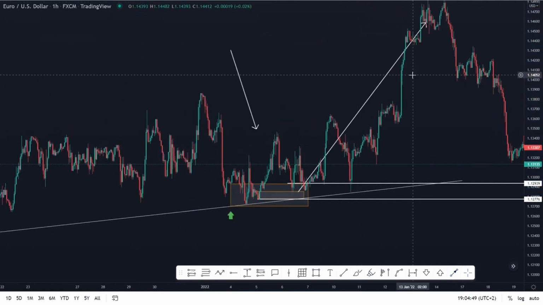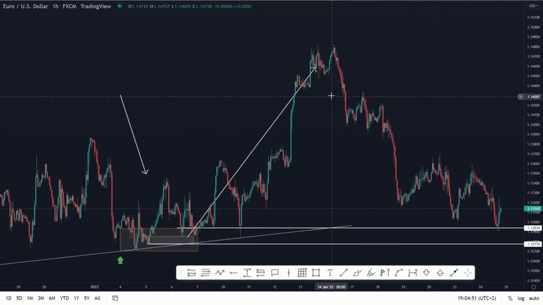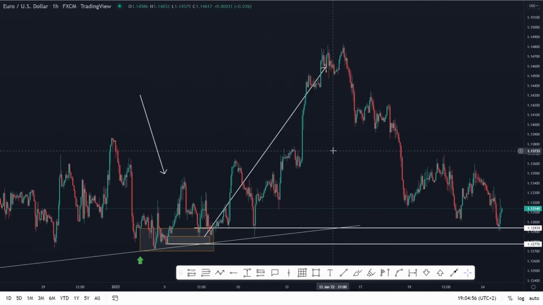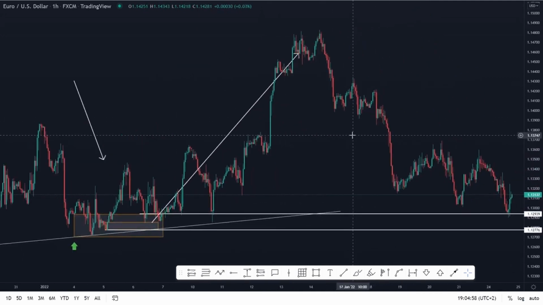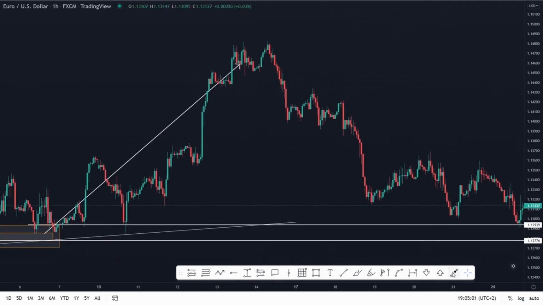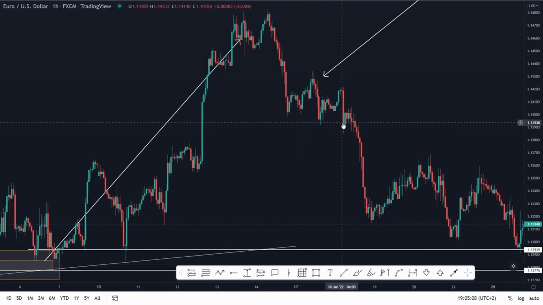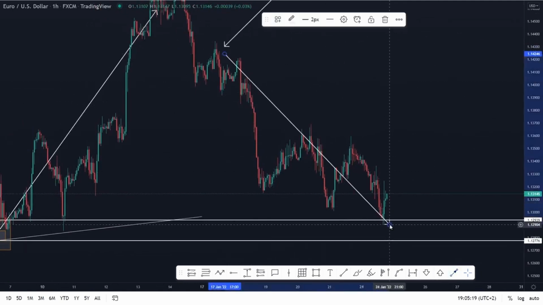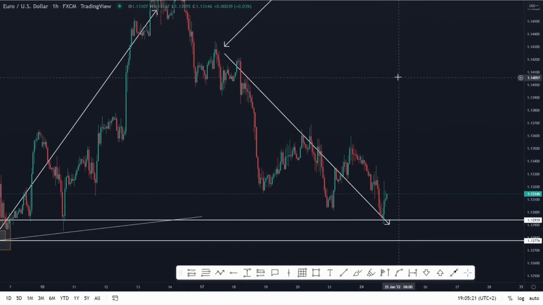We can use a couple of more things just to make our sell setup, our buy setup more valid. So I'm going to show you this one that I sent in the Telegram group on how I did this sell setup over here. And I predicted that the market might come to this area over here. I will show you properly on why this trend went through the direction of my expectation.